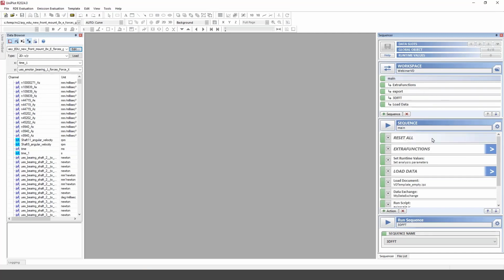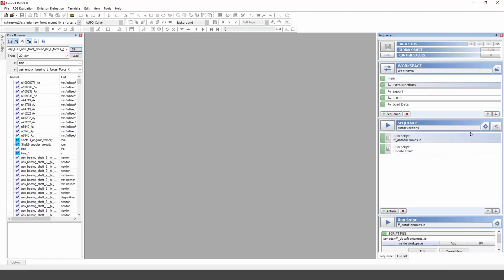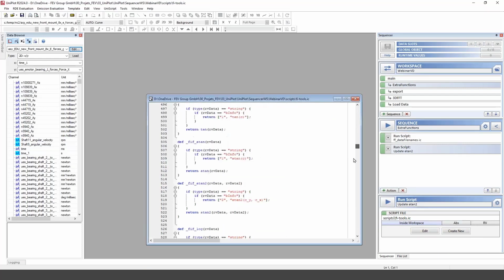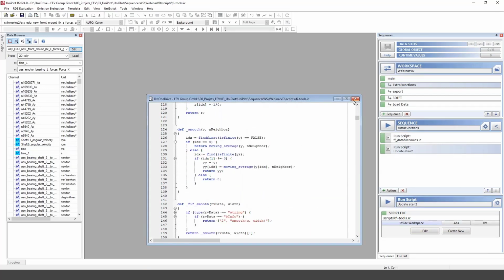Then I have extra functions. I am sure that in your company there is internal knowledge on how to compute specific things. You might want to create scripts for specific analysis, specific vibration post-treatment. So here, I personally do it this way. I register scripts here. And if I go here, let's say, for example, I can edit the script. And okay, a lot of things are happening here, but let's not go into detail for the moment.